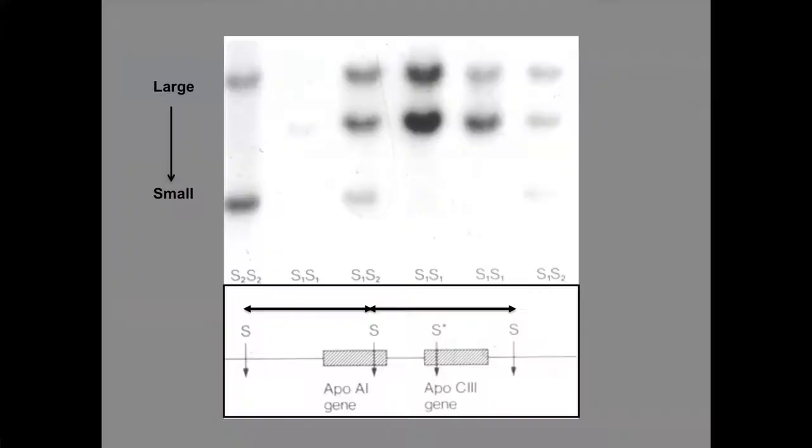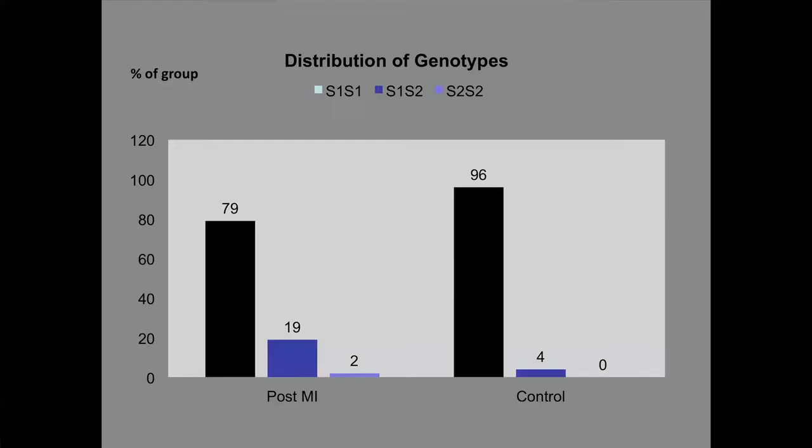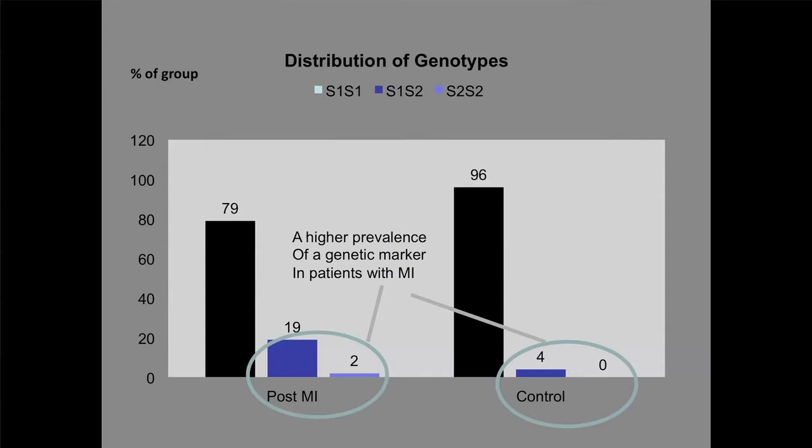In some individuals, there's a variation. You get the same length here, but a shorter fragment here, due to a variation in the nucleotide sequence called a polymorphism, which results in an additional cutting site at this point, and you end up with a short fragment. So this individual here and this individual here are heterozygous for that particular variant, and this individual here, quite unusual, has two copies of that rare allele, that rare variation in which that cutting site exists. And if you then look at the frequency of that polymorphism in patients with myocardial infarction compared with those without, you can see that the frequency of that variant is much greater in the post-myocardial infarction group.